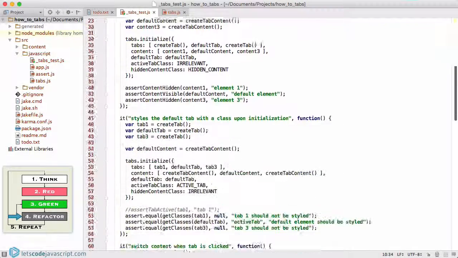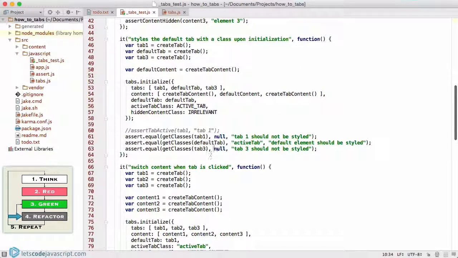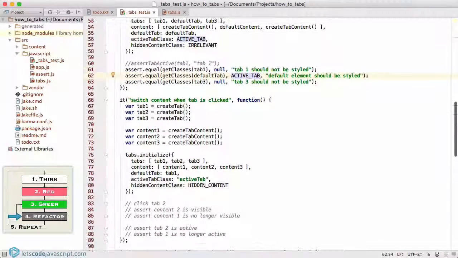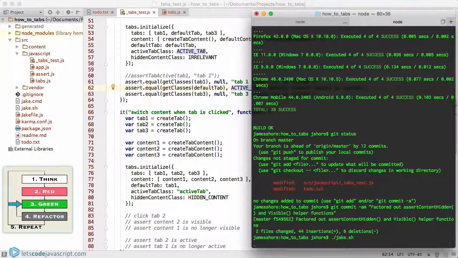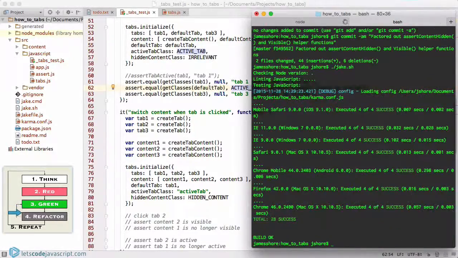Call it active class like that. And this will be active tab. And that should still work. Good.